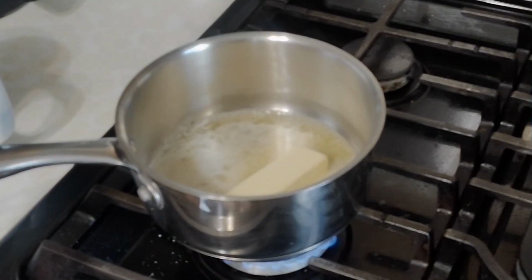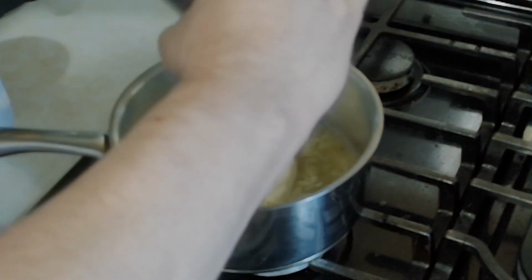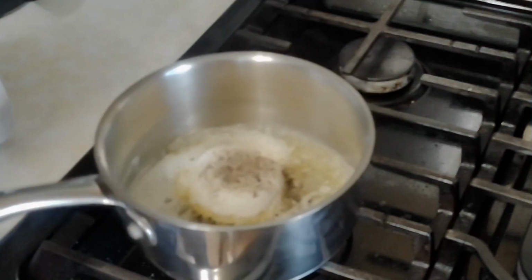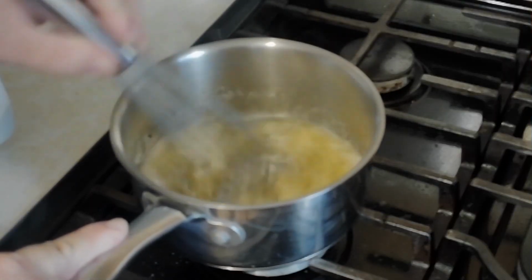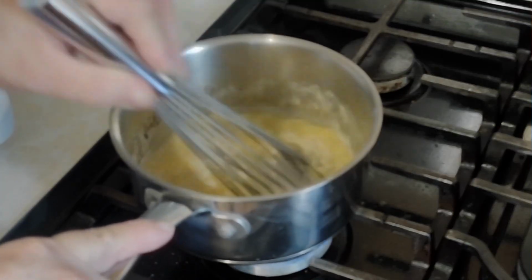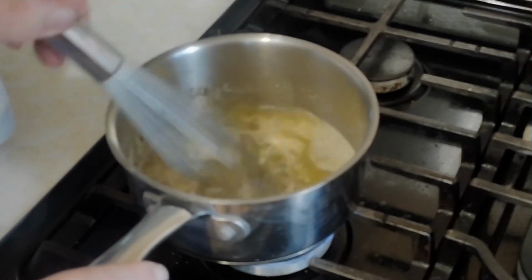So you want to melt 6 tablespoons of butter. Then you want to add 1/3 of a cup of freshly shredded Parmesan cheese and freshly ground black pepper. Then you just want to whisk everything till everything is combined. And you don't really need to add any salt in this. You might need to if you add unsalted butter, but this is salted butter and the Parmesan is quite salty, so you shouldn't need to add any salt.